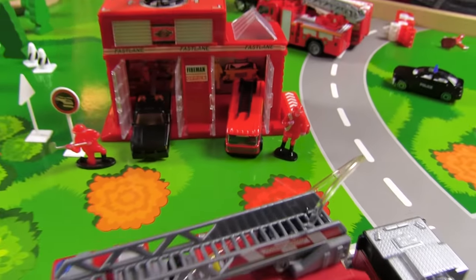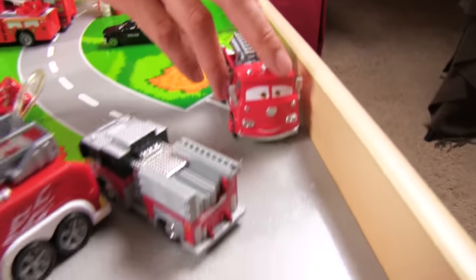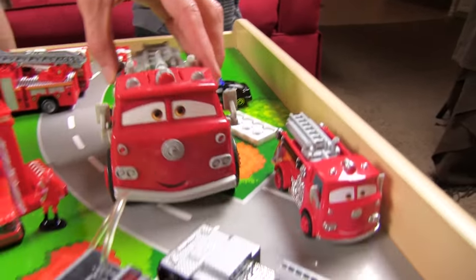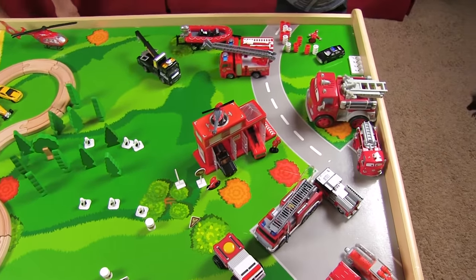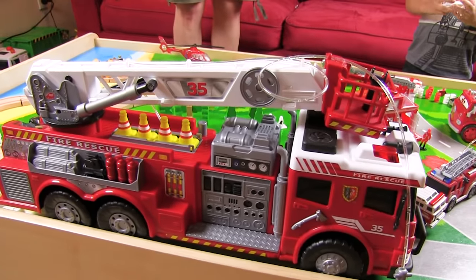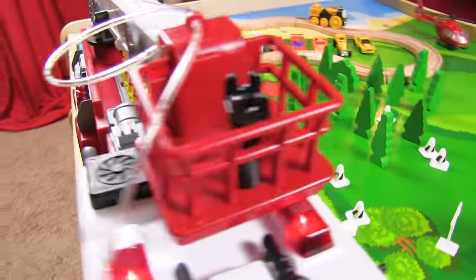1, 2, 3, 4, 5, 6, 7, 8, 9. I think we have more. Oh. We forgot Red. Hi, guys. Big Red. Wow. Excuse me, guys. I believe we have one more. There. Bam. Oh, wow. This one makes lots of noise. Let's see. Boo Boo, can you make it work? Yeah.